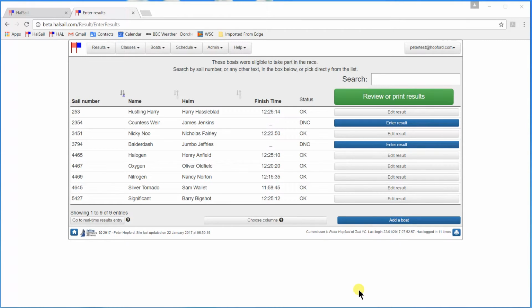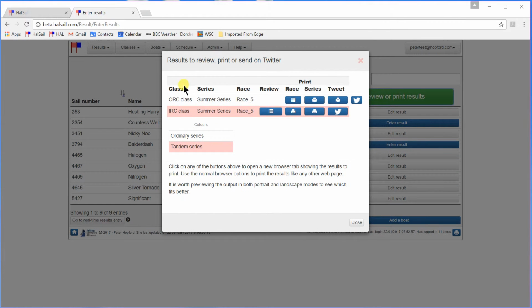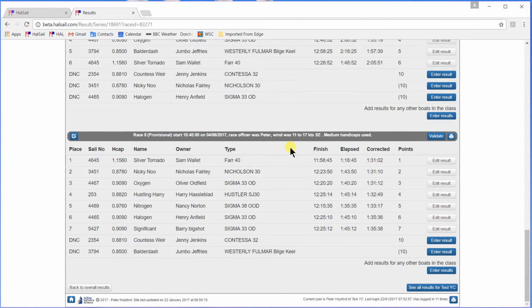Right, here we are. I've put in 7 of the 9 boats that have results in this race, and if we go to review or print results, let's have a look at this particular race. Here we are. So this is the results of the race that I've just put in.